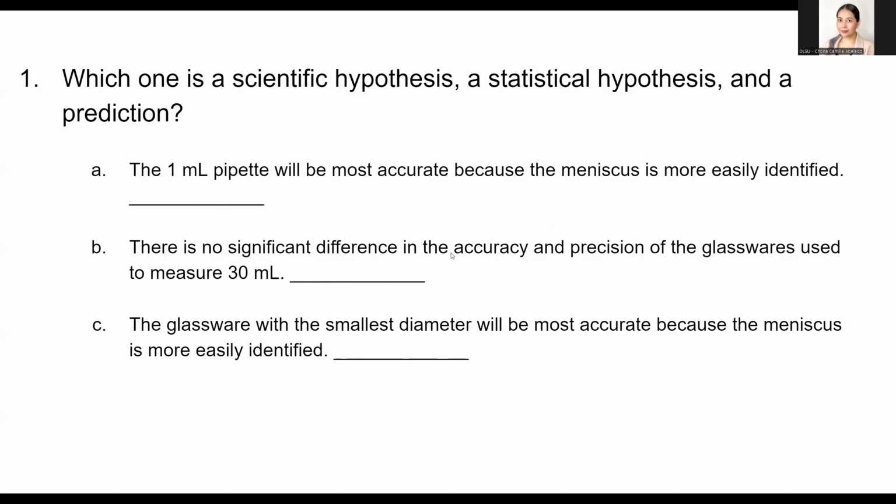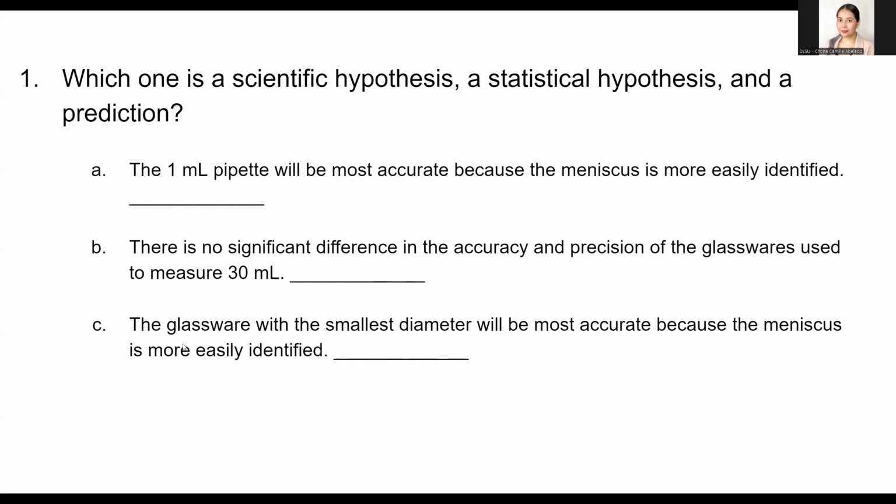provides a description of the possible reason for the phenomenon, while at the same time highlighting the characteristic that could be an explanation for this phenomenon. A statistical hypothesis, on the other hand, focuses on the potential results after a statistical test and almost always involves looking at the presence or absence of significant differences, whereas a prediction tells us the expected results of the experiment.